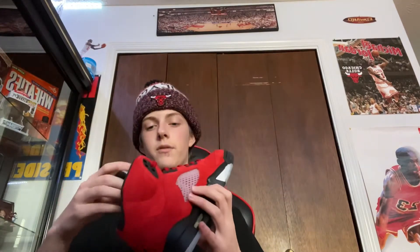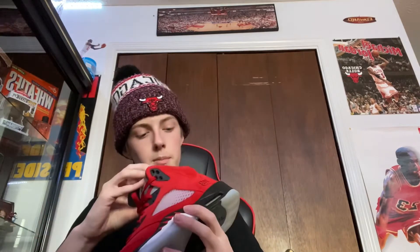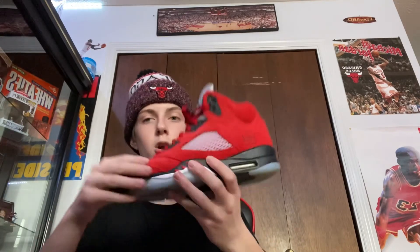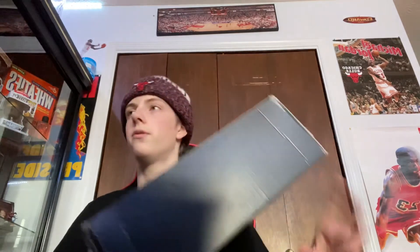The next shoe we have is the Raging Bull 5. This is not the OG box, because it's hard to find the OG box for these. This is also one of my favorite shoes — along with the Oreo 5s and the Cool Gray 3s. I've worn these like three times. A lot of people have them but they're just my favorites. The material is like carpet suede — rough suede — so if you get them wet, you're pretty much done for. I like the icy sole and the reflective tongue. This box is actually for the Top 3 5s, which I also have, but they're stored away and not in this video.